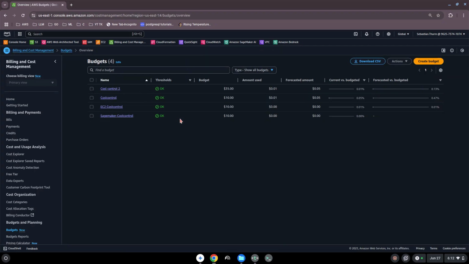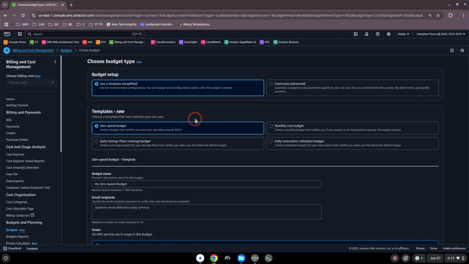So as long as it is loading, I shortly come back. We have here already different budgets, but we want to create one. Why do you create a budget? Because you want to have an overview when a certain budget is spent, or when in a month you are spending a lot of money and you have a certain threshold.